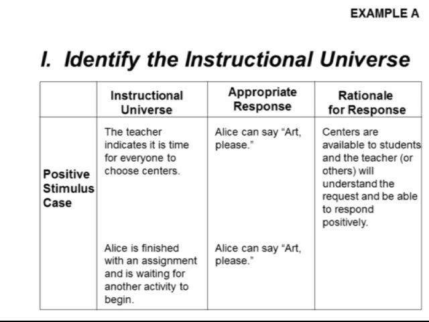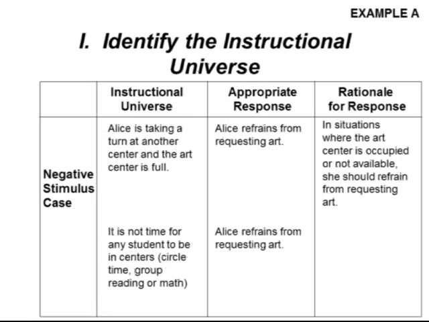So in the situation where the teacher indicates that it's time for everyone to choose centers, that's an appropriate time for Alice to ask for art. And it's appropriate because this is a time that she can make choices, and she's making an appropriate choice. We also identify situations where it's not appropriate for her to make a request.